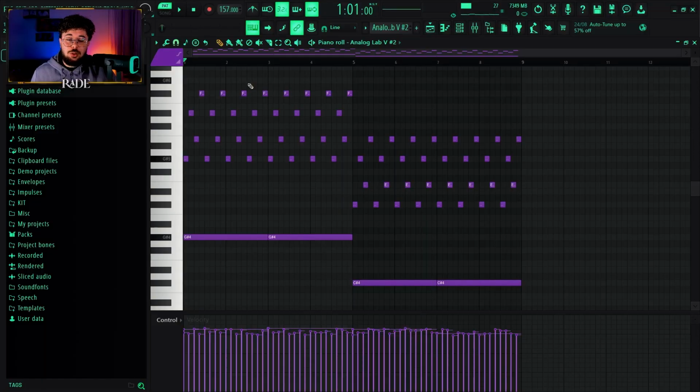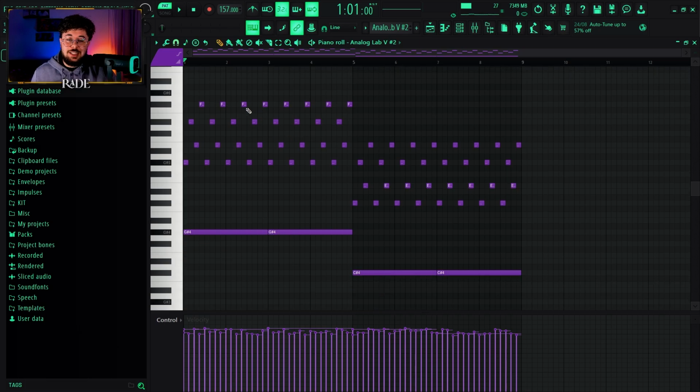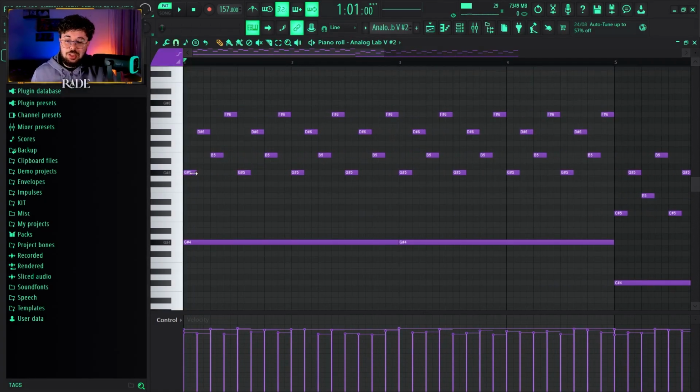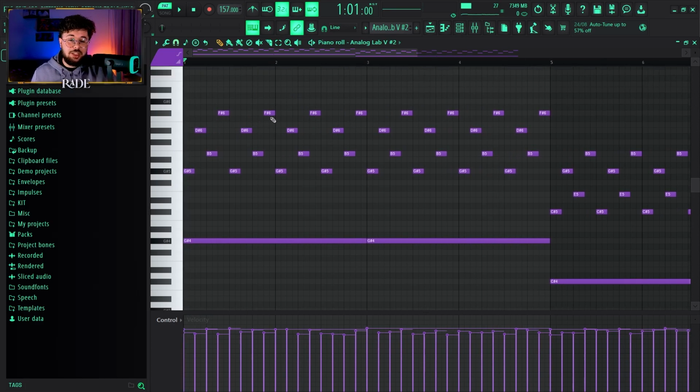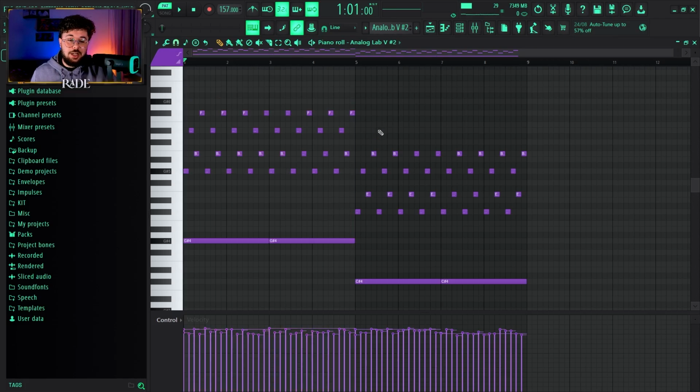I started this melody with a really simple pattern from a synth key inside of Analog Lab. This is the MIDI I came up with. I used a simple technique which consists in laying down the chord and then bringing the notes to the right, making your melody. As you can see, it can create a really simple and repetitive melody, but that's okay for the sound you're looking for. So I've done the first part and then I copy and pasted the second one over. I just brought it up 5 semitones and then 1 octave down. So that's what you got so far.